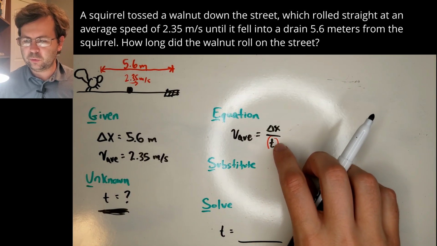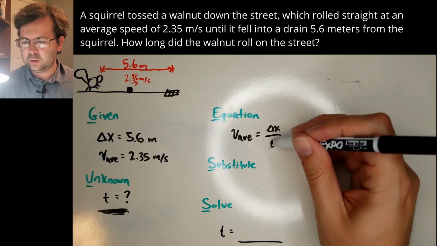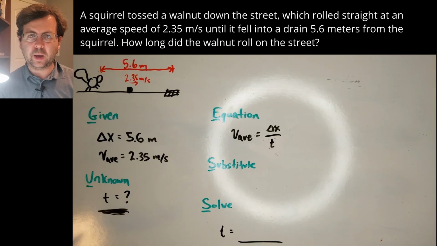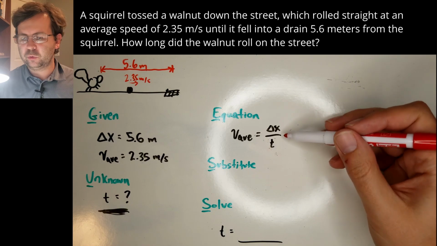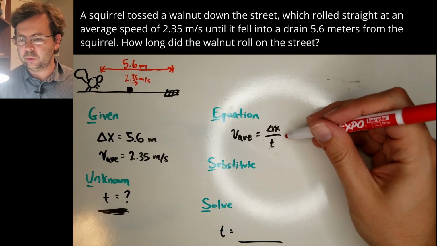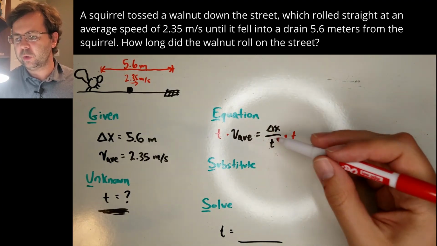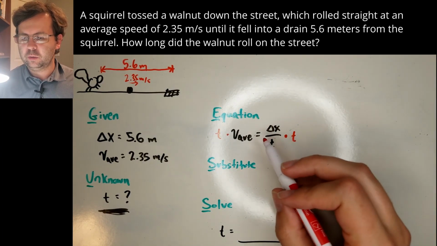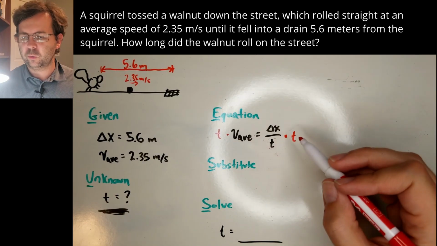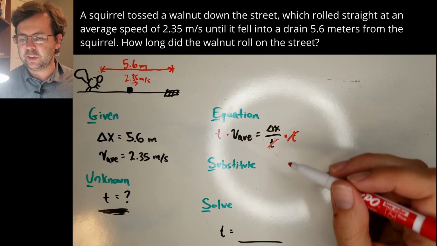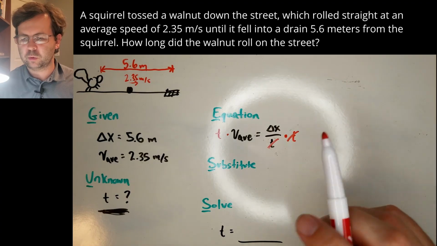To do that, the first step, anytime you have a quantity that's inside of the denominator of a fraction, you want to get it out. So how do you do that? Well, this is really distance divided by time. So to undo this math operation, we do the opposite of division. We multiply by time. And whatever we do to one side of the equation, we have to do an equal thing to the other side to keep it equal. So we're going to multiply by time over here to get that time out of the denominator, and we also have to multiply by time over here. This is just a basic algebra rule.